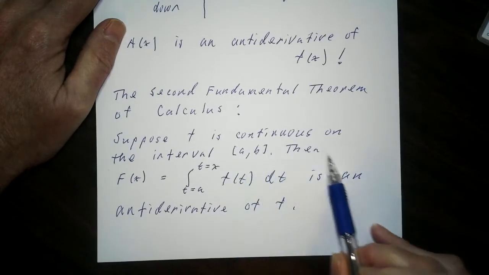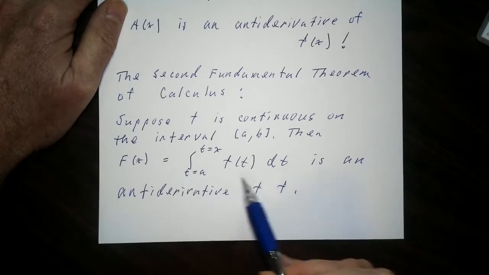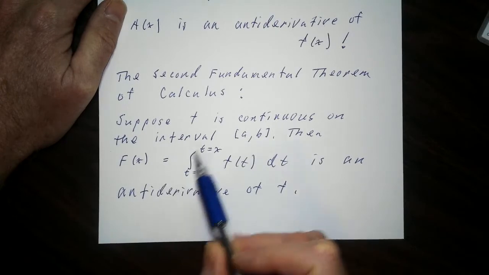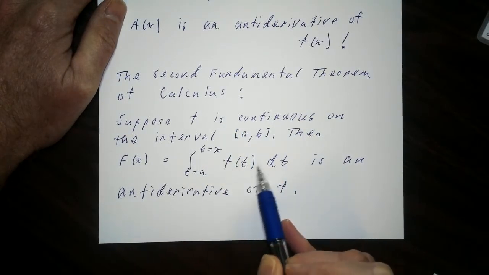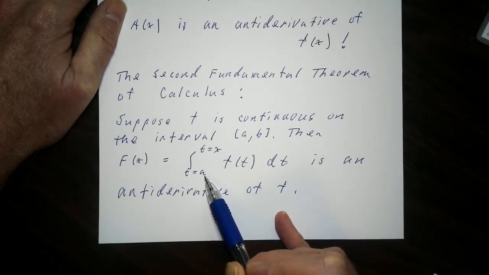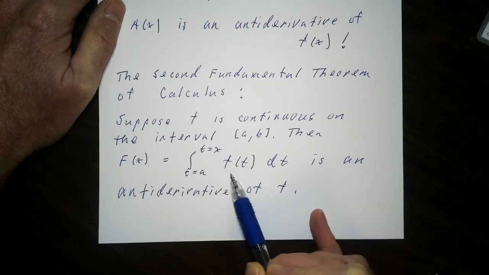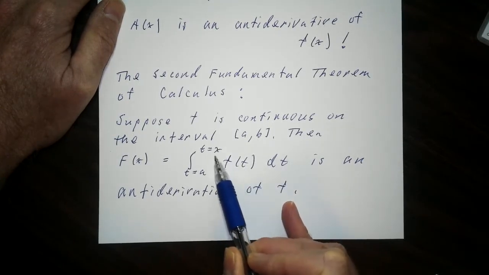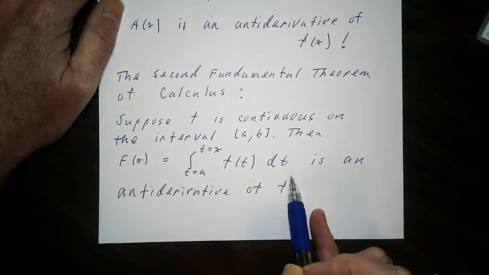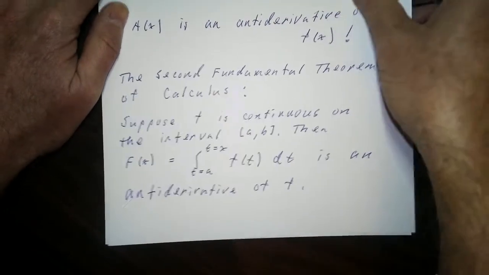Succinctly, suppose little f is continuous on the interval from a to b. Then we can construct an area function which is an antiderivative of little f. All we have to do is take our function little f and replace x with t, and then we integrate from t equals a to t equals x, f of t dt. Again, you don't want to use x in here because we're reserving it for that upper endpoint. You've got to use something else, t or s or something other than x. I'm using a t here, which is quite common.